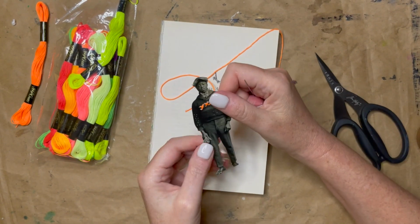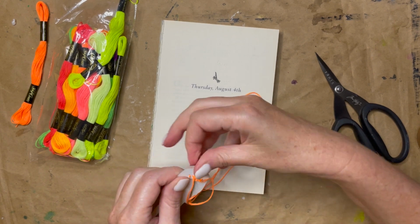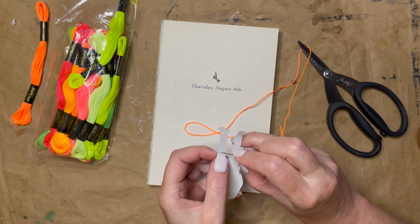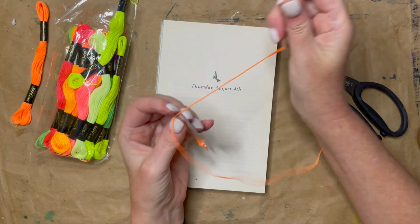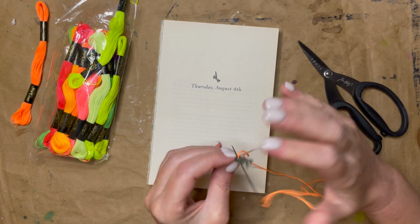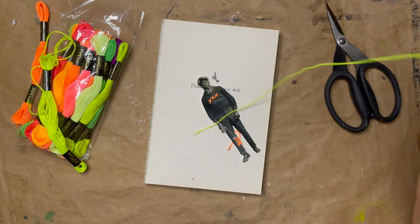This is kind of a cross stitch pattern, this first one, and then I just did some straight stitches, some satin stitches, and added different colors to this guy. And again, I really like the way this turned out, but it's really not complicated at all to sew on these. Just use your imagination and a needle and thread and some glue to keep it all in place when you're done.